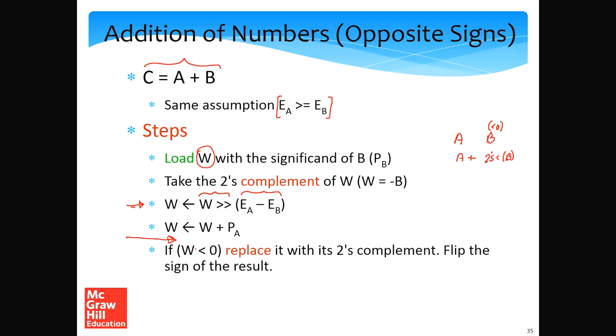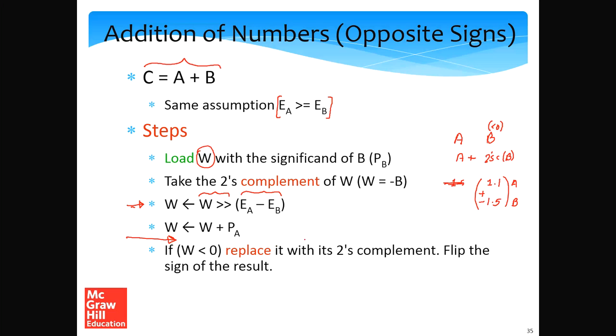Now it is possible that when we perform the addition, the result might be less than 0. So why would this happen? A simple reason is, let's assume one case where we are adding 1.1 with minus 1.5. In this case, the exponents are the same. The first one can be A and the second number can be B. Then we will see that the sign of the result will be negative. So it's very easy to handle this case.